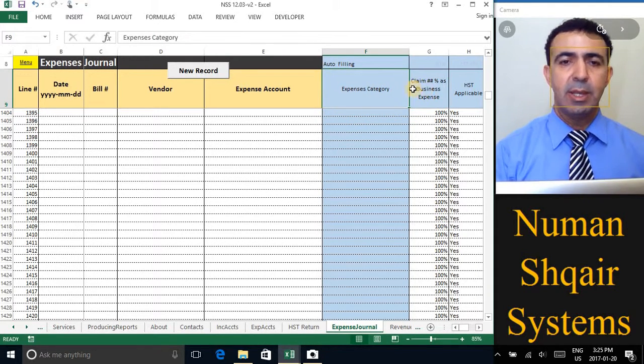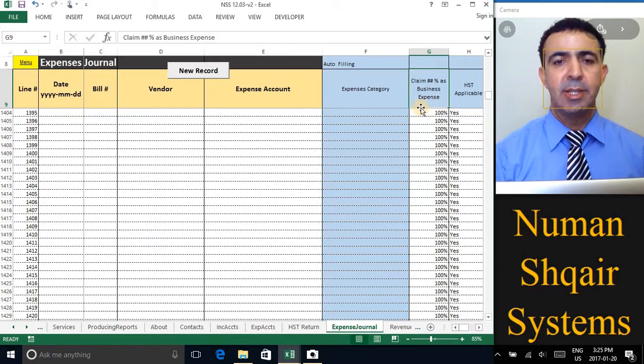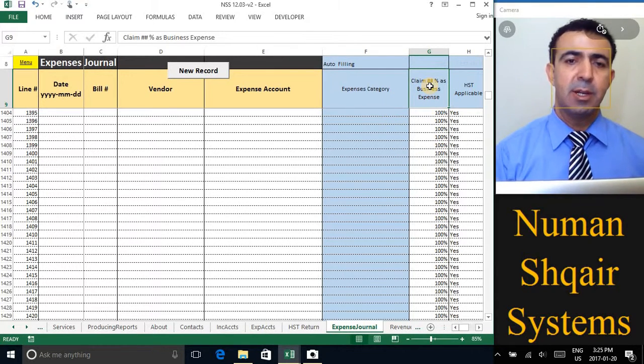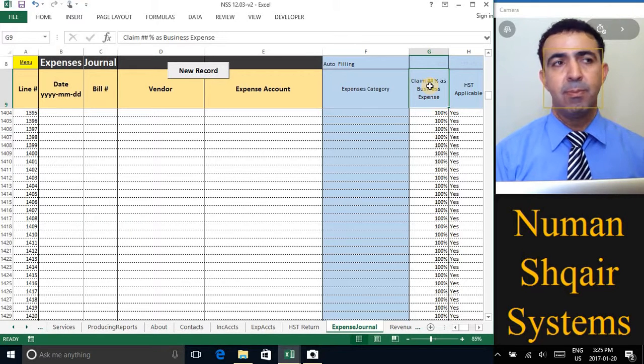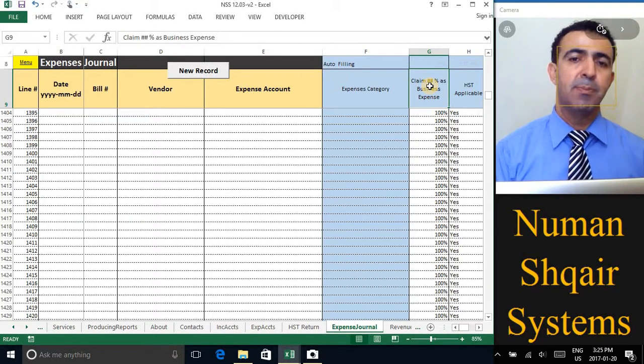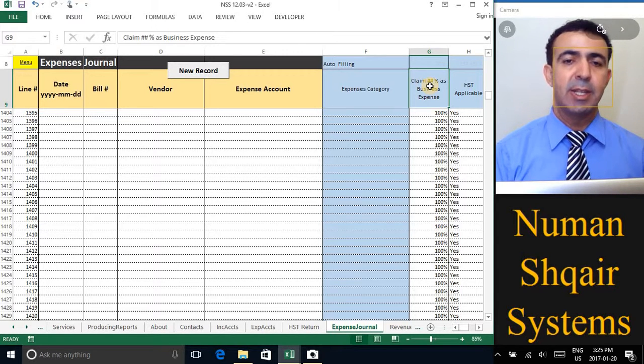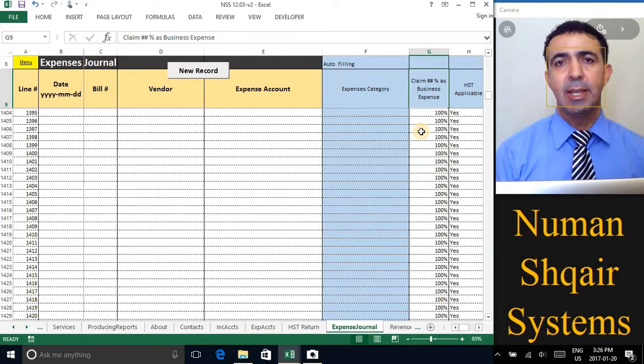The next column is claim percentage as business expense. Sometimes people buy some material and part of it is used personally and the other part is for business. Here the system by default gives you 100%, so you are claiming 100% of this expense as a business expense.